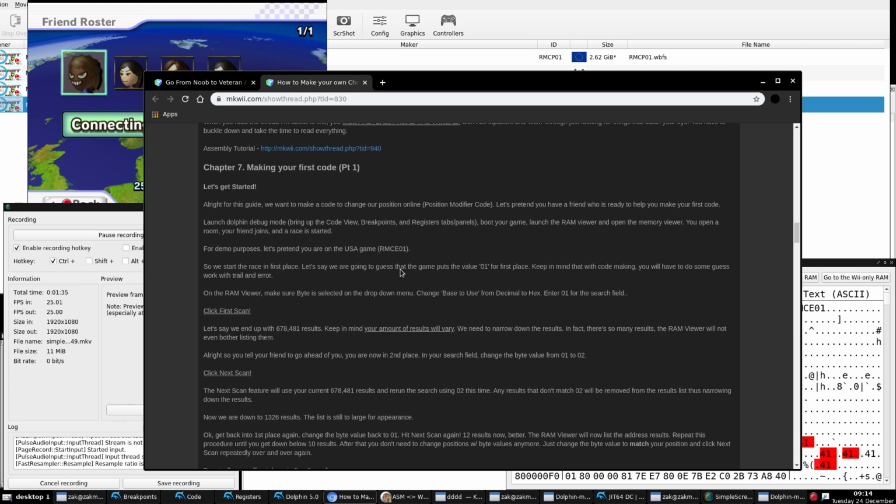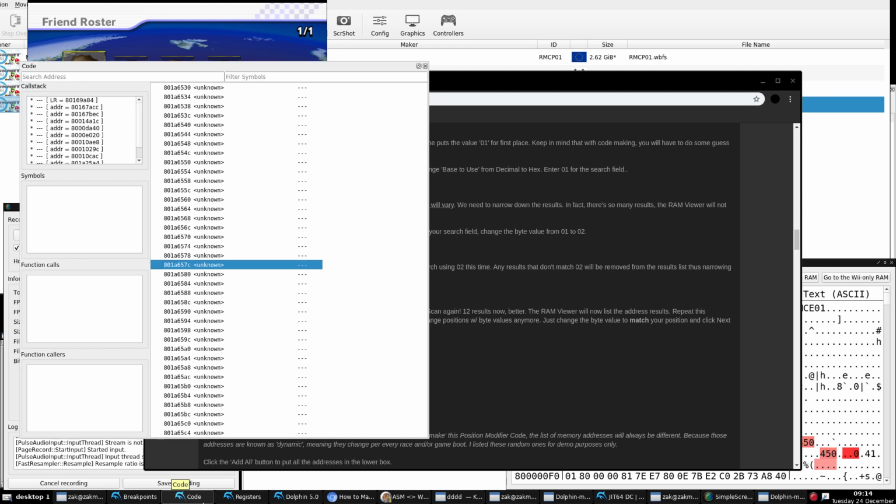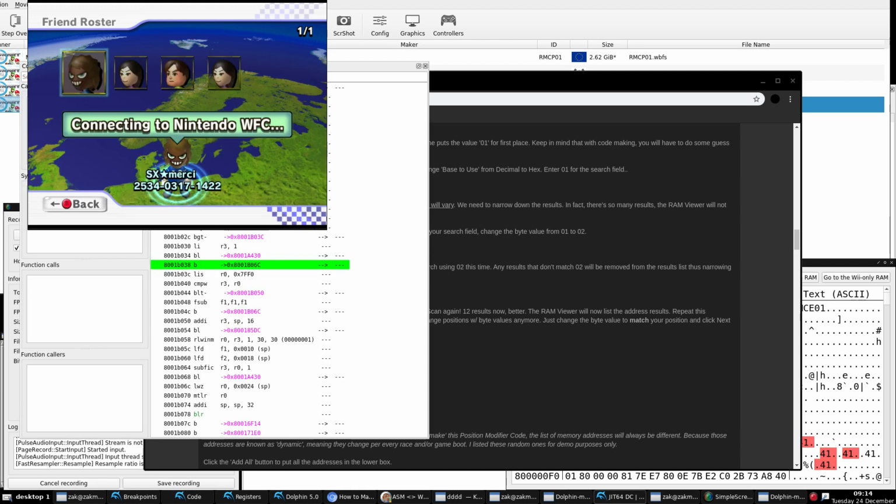One thing I should have mentioned in episode 6: some panels, like the code view, you can only view when the emulation is paused. If we pause the emulation, it'll tell us what instruction we're about to execute.